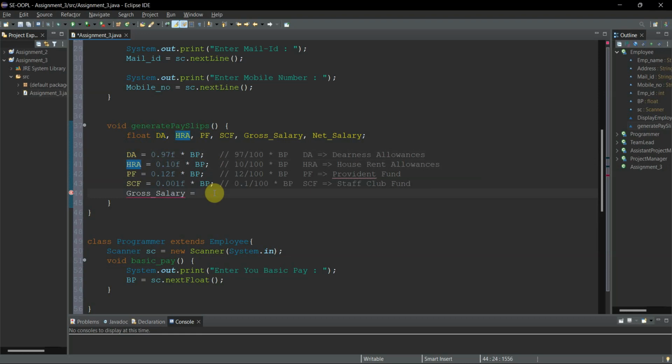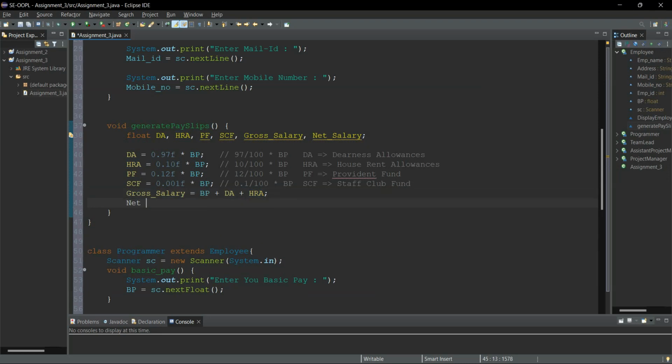So the formula for gross salary in our case will be basic pay, denoted by BP, plus allowances. First allowance is DA, that is dearness allowance, and the second one is HRA, that is house rent allowance. This is your gross salary. So this is an important formula that you have to keep in mind.